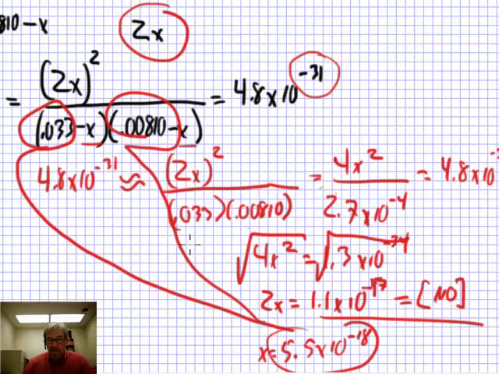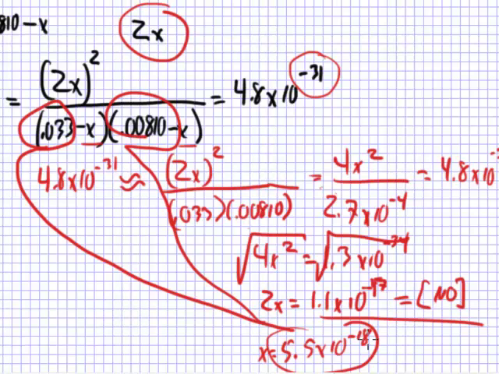Sometimes it's not quite as clear-cut as this. So we have a sort of a general guideline that we go by. If you make this simplification and you end up with an X that's less than 5% of the original concentration, you are justified in making that assumption. If it's more than 5% of the original concentration, well, then you actually somehow have to deal with the quadratic equation. There are two ways to do that. One is you can guess and check and just keep simplifying until you get the right answer. That's what we would have done in my day. But now that you have graphing calculators, it's probably much easier to just graph it out and find x.